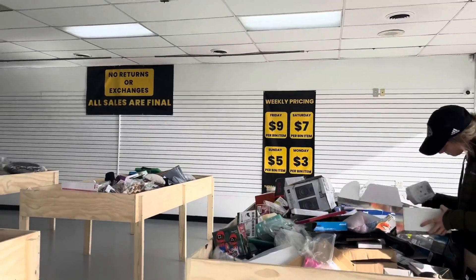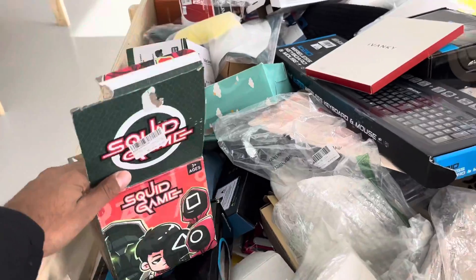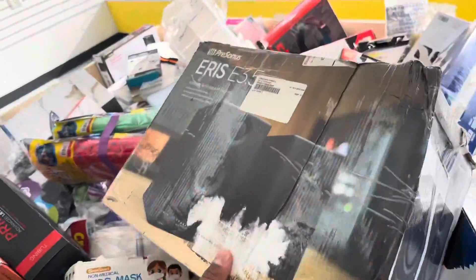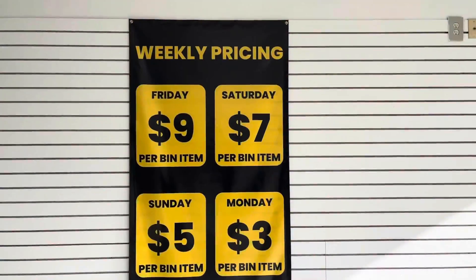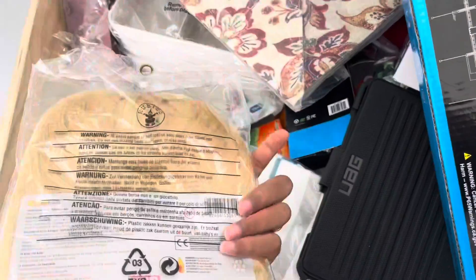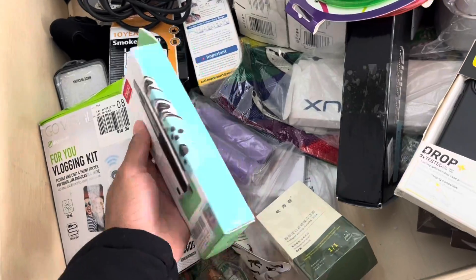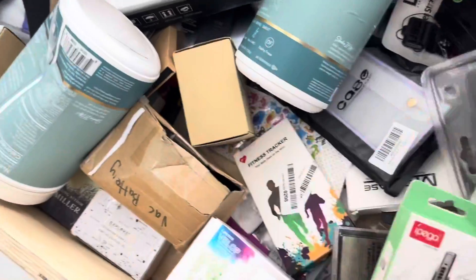We are at the Honey Bins, let's take a look. A lot of good items, a lot of good items. I'm telling you guys I love coming to the bins, always a good time. Look, Switch stuff, man — you never know what you're gonna find here. I might grab onto this, you never know. Keep on hunting with me everybody, let's go.